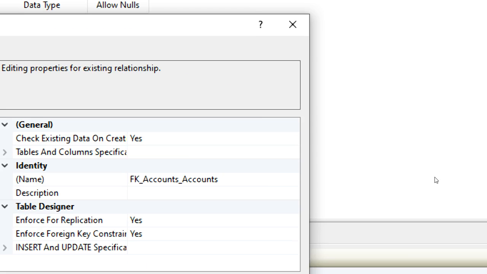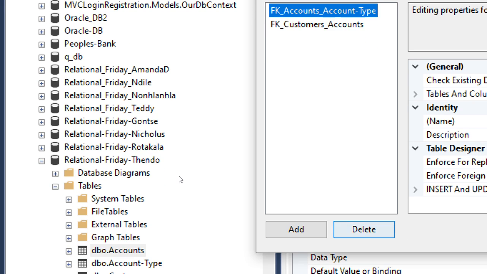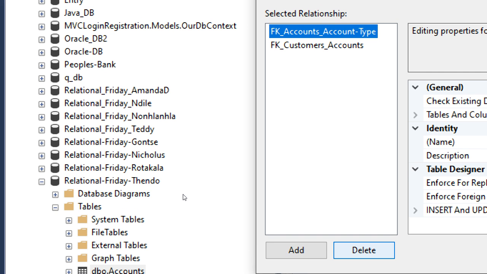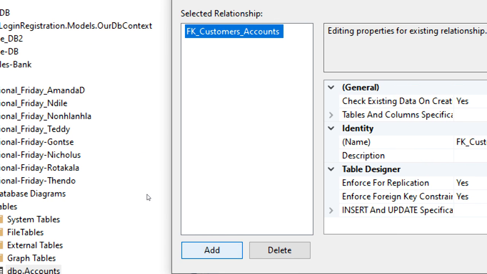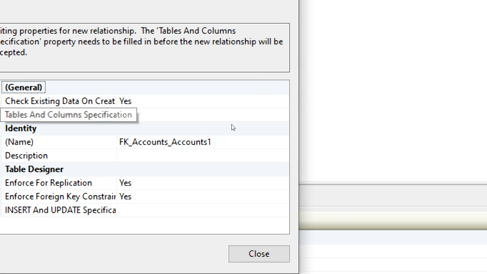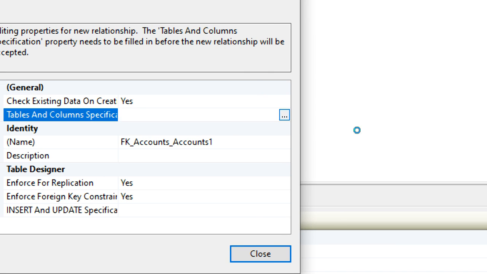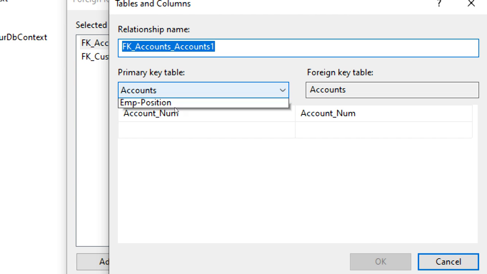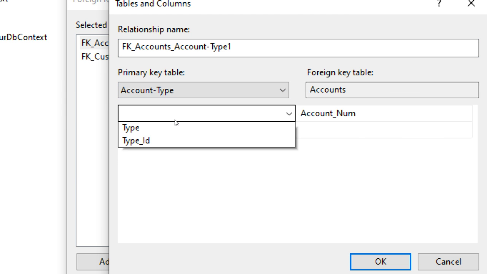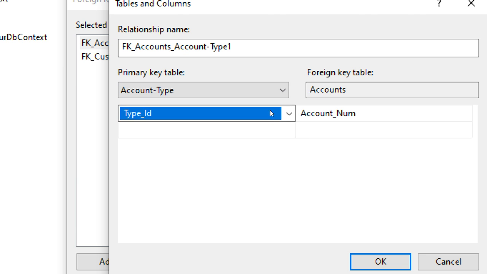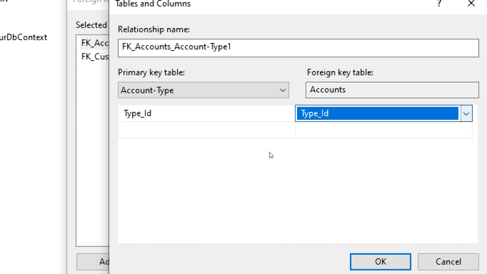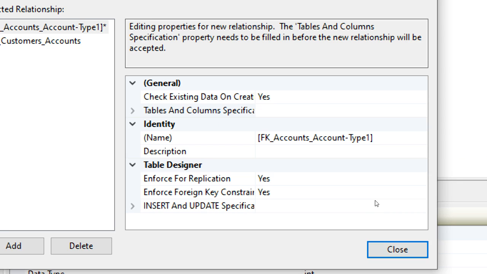Okay, let me remove this one and also remove that one. Just add a fresh one which says from account type we're pulling up type ID, and from accounts it will also be type ID.